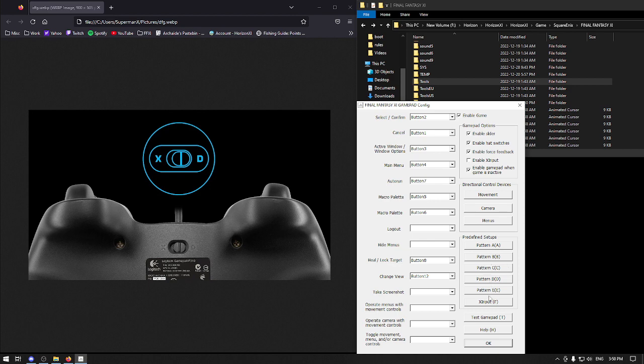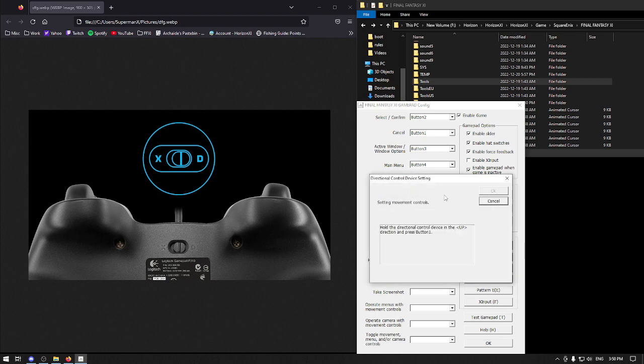So you try a different one. If your menus aren't working, try pattern D instead of pattern A. They're pretty random. I've used all of them. I've gone to use pattern A and it just didn't work, so I went to pattern D and it worked again finally. And then vice versa. D wasn't working and then I had to use C. So it's very finicky. But needless to say, I start with movement and I open it up.